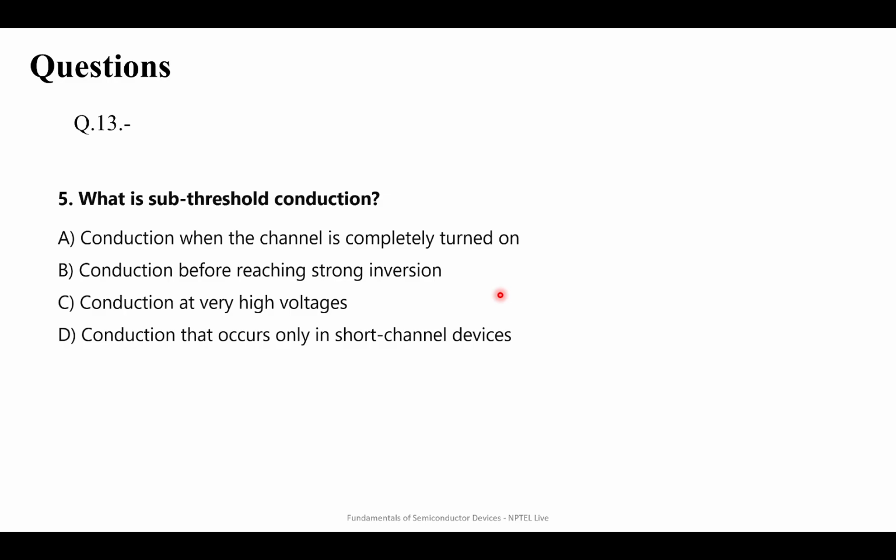So the next question is, what is subthreshold conduction? Conduction where the channel is completely turned on, conduction before reaching strong inversion, conduction at very high voltages, conduction that occurs only in short channel devices. Option B, sir. That is correct. The answer would be conduction before reaching strong inversion.